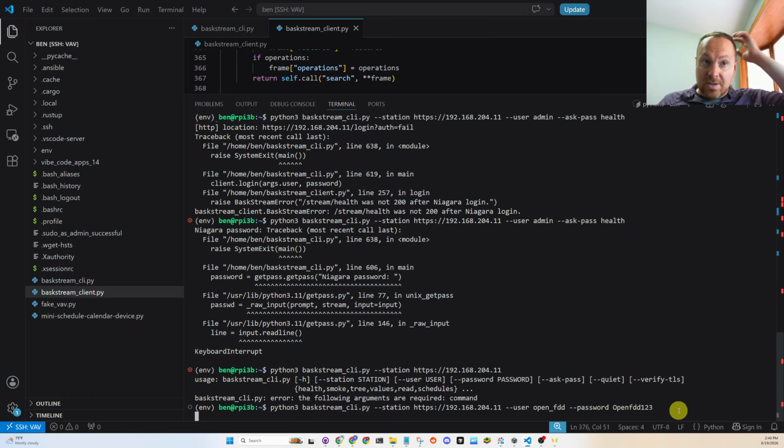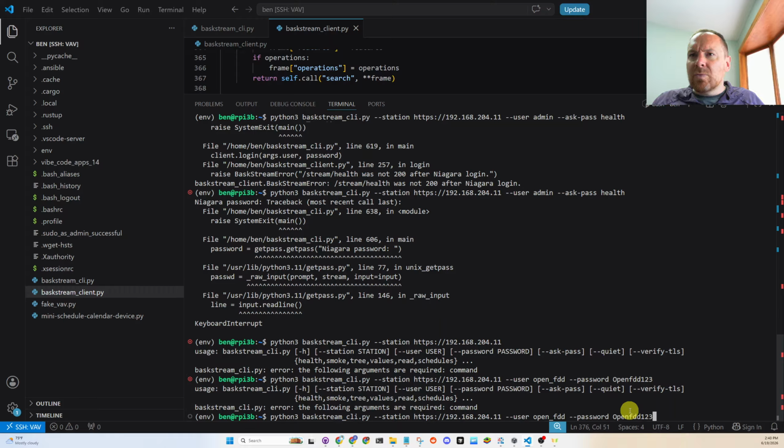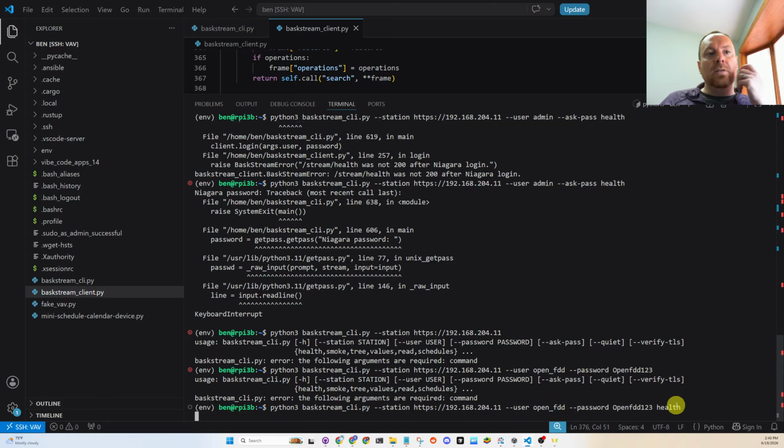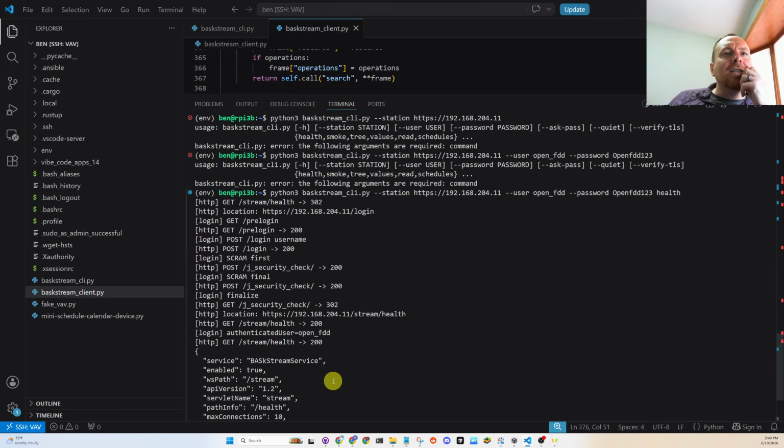This is the same login in the JACE. Okay, it looks like we needed a command. What was the command? Health. Let's try health. All right, looked like it liked that.